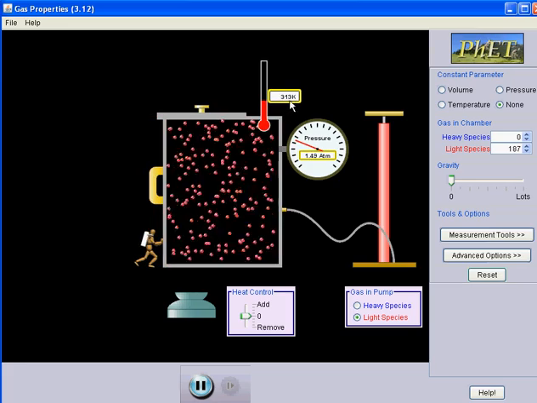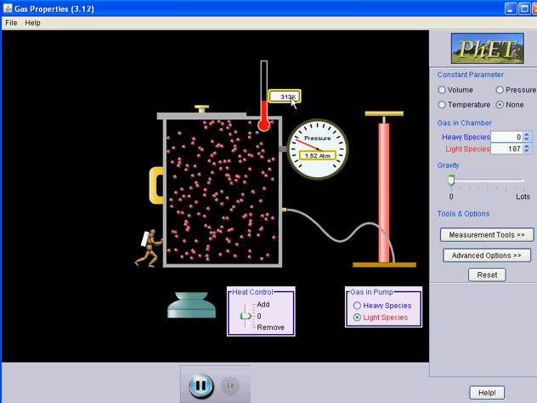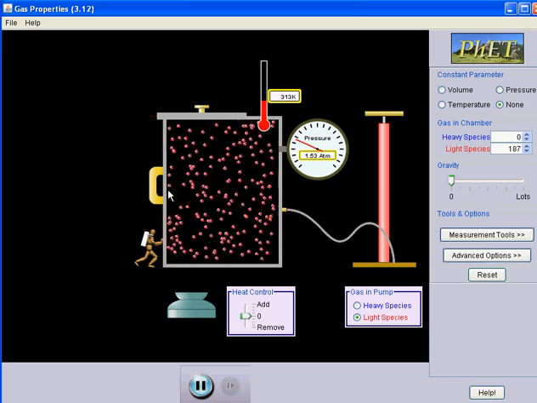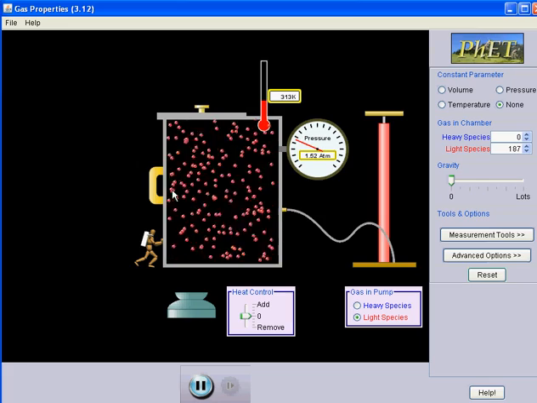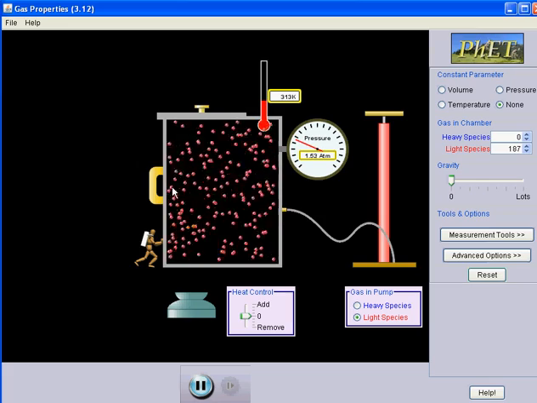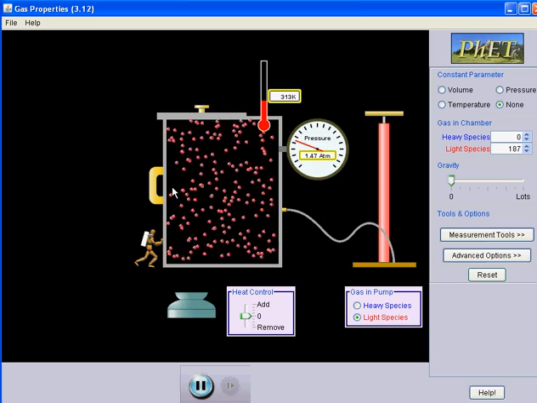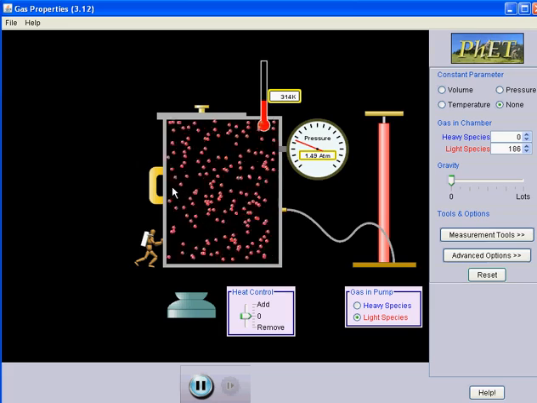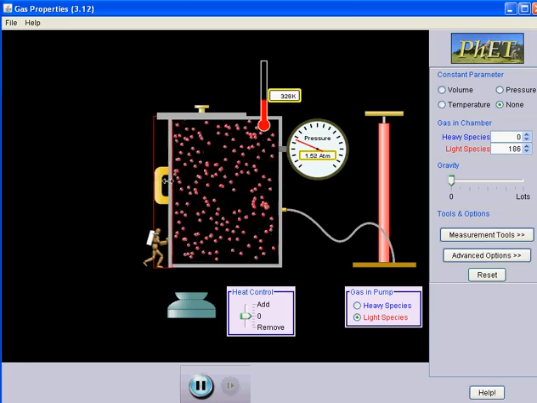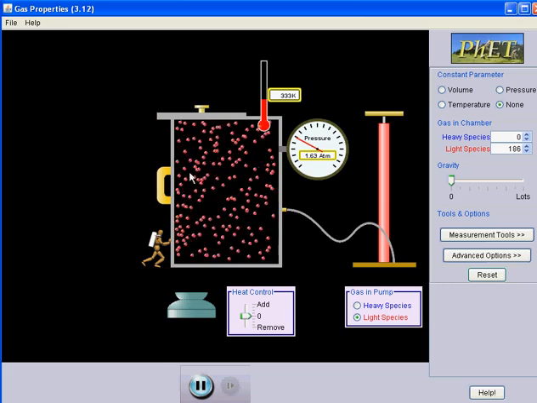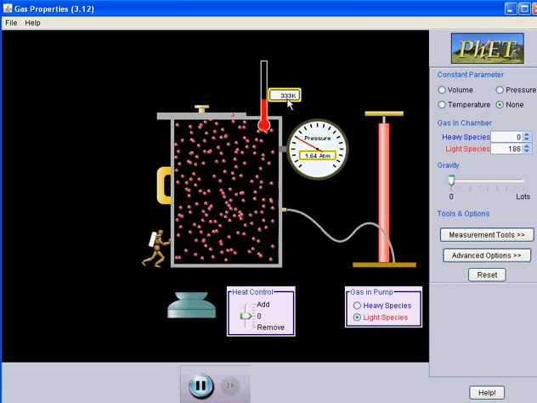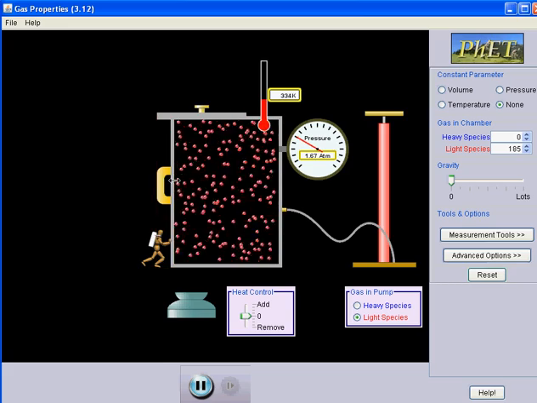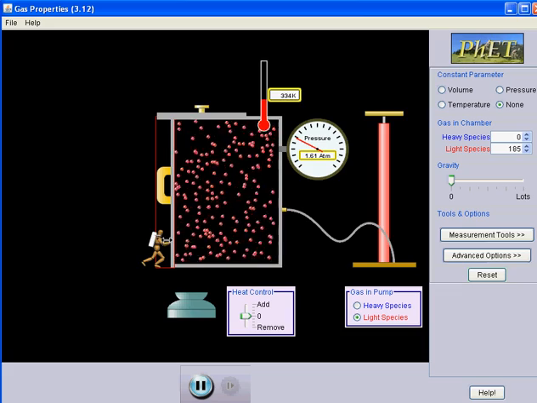Now remember that the temperature is related to the average kinetic energy of the molecules. When this wall moves and whacks into the molecules, they actually bounce off the wall faster than when they collided. It's kind of like a baseball bat hitting a baseball. Okay, and so this would be adiabatic heating. No heat flows into or out of the system, but the temperature goes up because the wall actually adds energy into the system, the movement of the wall, the compression.